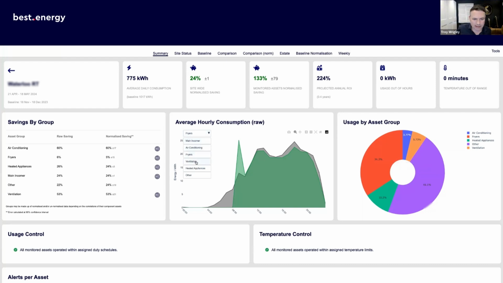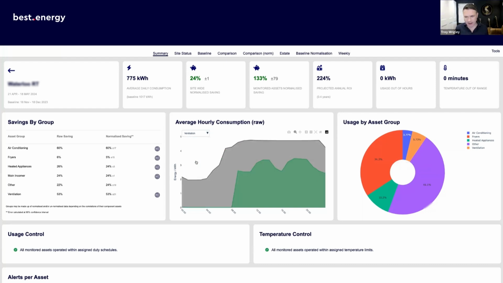Let's have a look at another one. Here's the ventilation. Great example of saving. So previously, ventilation was running overnight. Nobody knew because nobody's looking at this. This is the asset level data. And of course, they could use behavior change and get people to turn it on and off, but they wanted some controls. So we installed some controls. Now the asset comes on at 9 o'clock when it should. It's not running overnight.